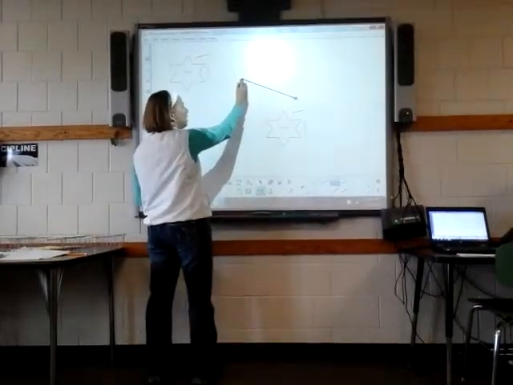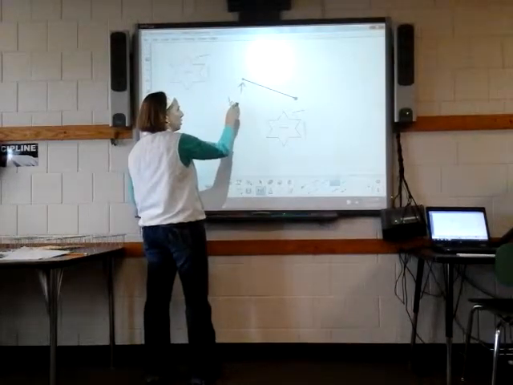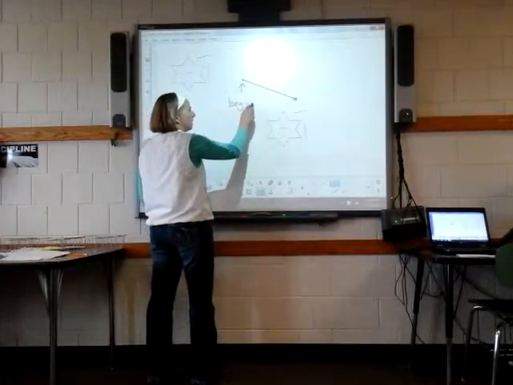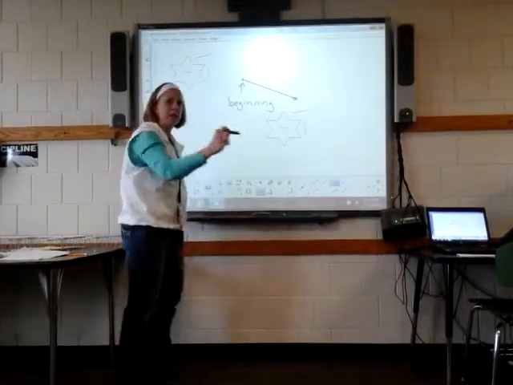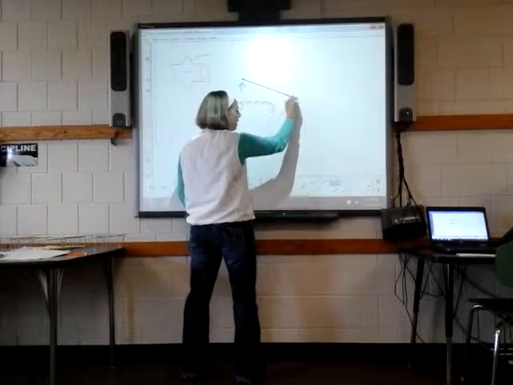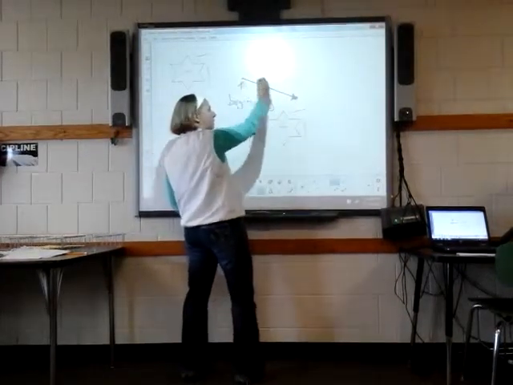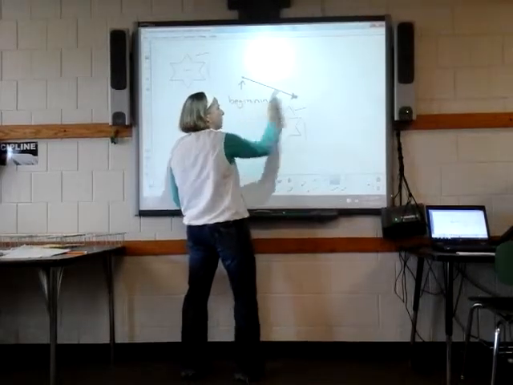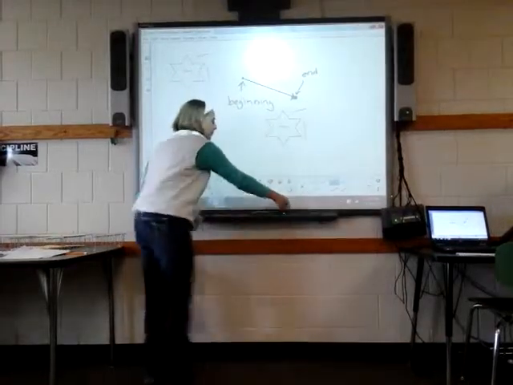Here is my beginning or end? Beginning. How do I know that this one is the beginning? Because it's going where the arrow is going? Very good. Because if I look at my arrow down here, my arrow is pointing in this direction, which means I'm traveling this way. So this one is my beginning, and this is my end.